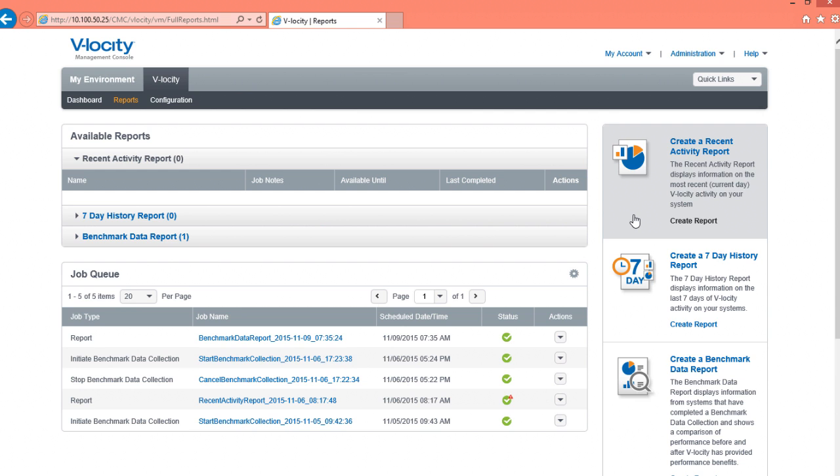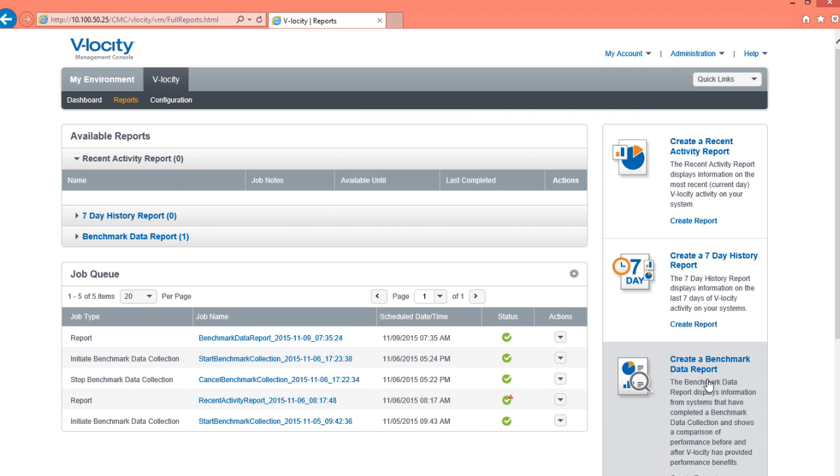The Recent Activity Report includes information on the most recent V-Locity activity of the system selected since midnight of the current day. A 7-day history report provides information on the performance of the system selected within the last 7 days.